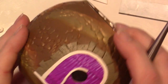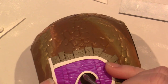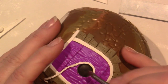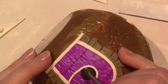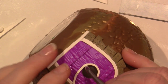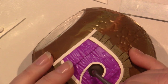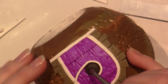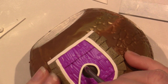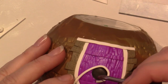Kind of push it up against the circle in the center. Just do your best, you know? And I'm actually probably making a mark on the back because I have it sitting. It's sticky. Now this white, I think, is Sculpey. And Sculpey is way stickier and softer than Primo. So that's why it's going to stick to you a little bit, but it sticks to itself. That's what I love.